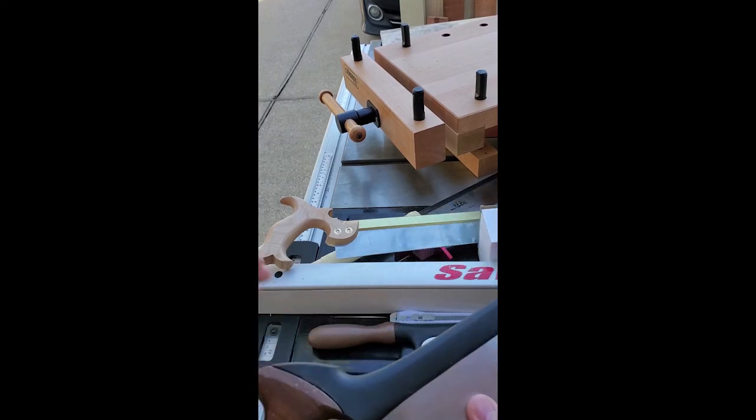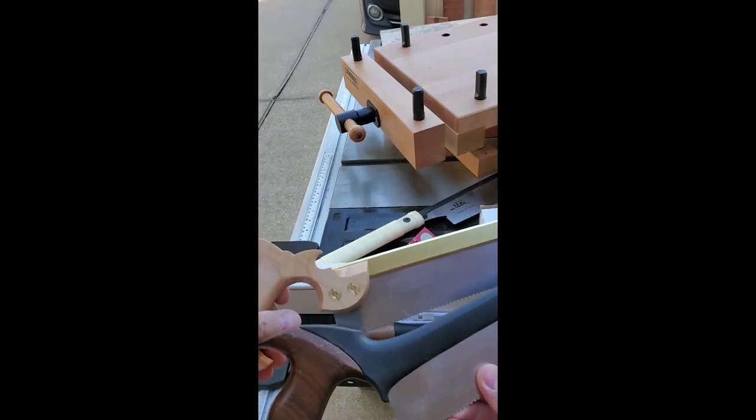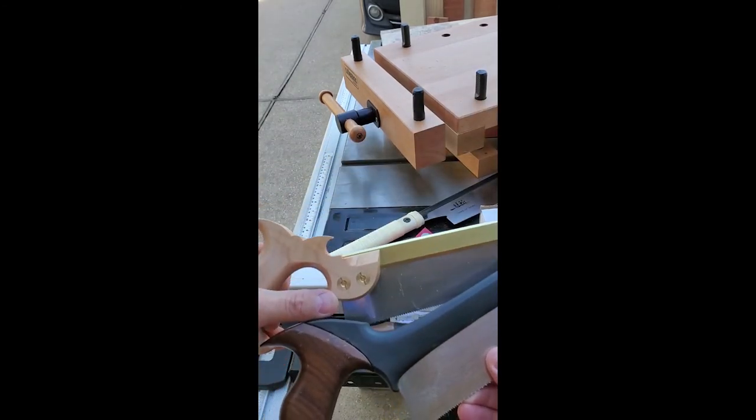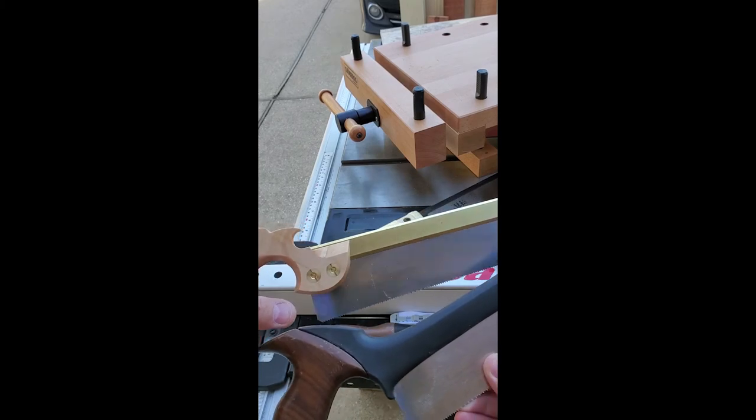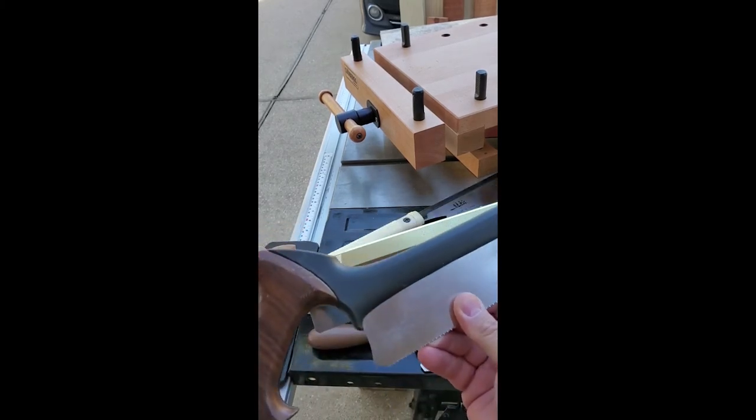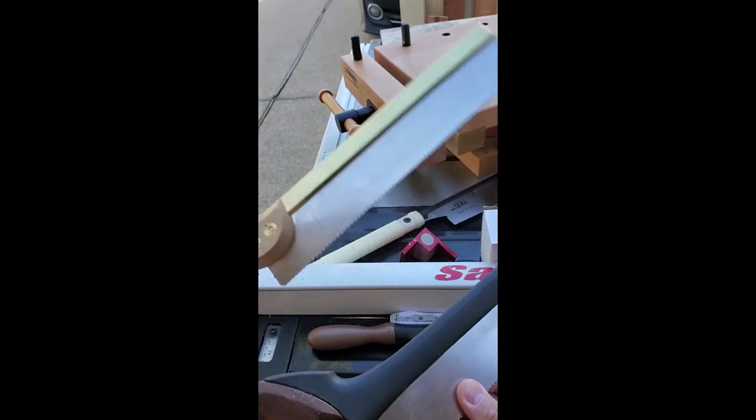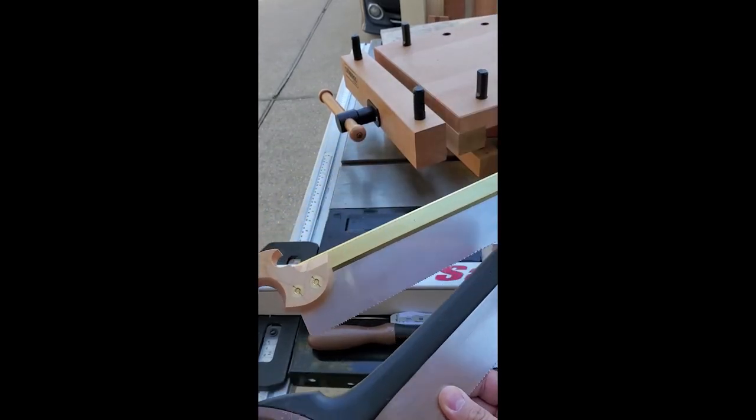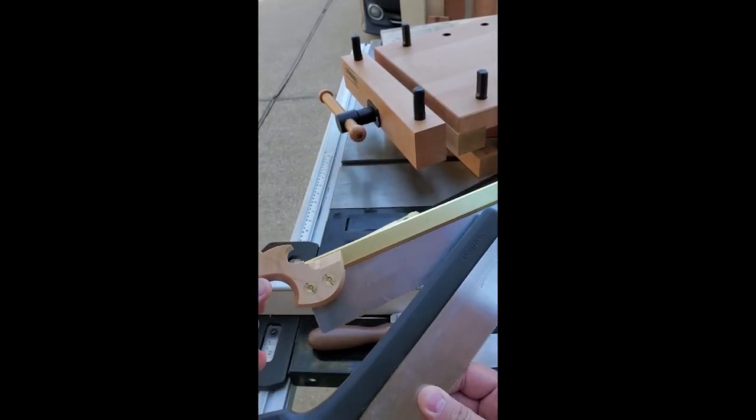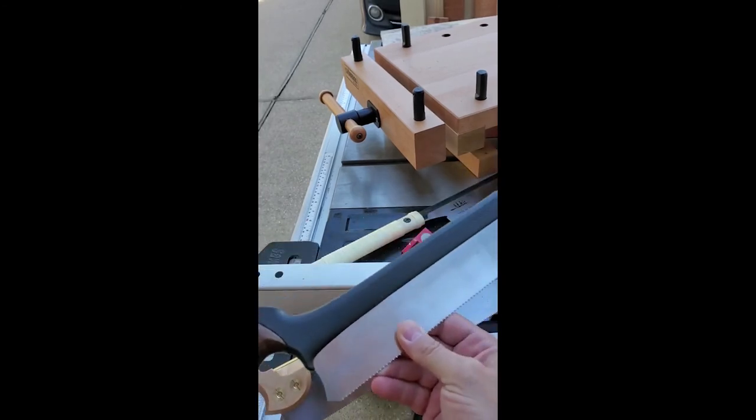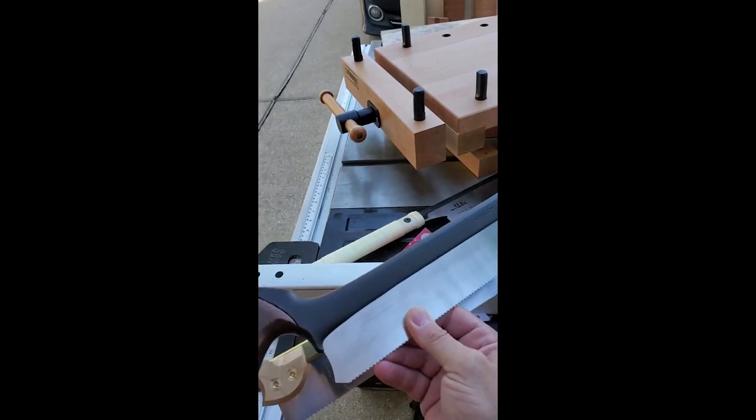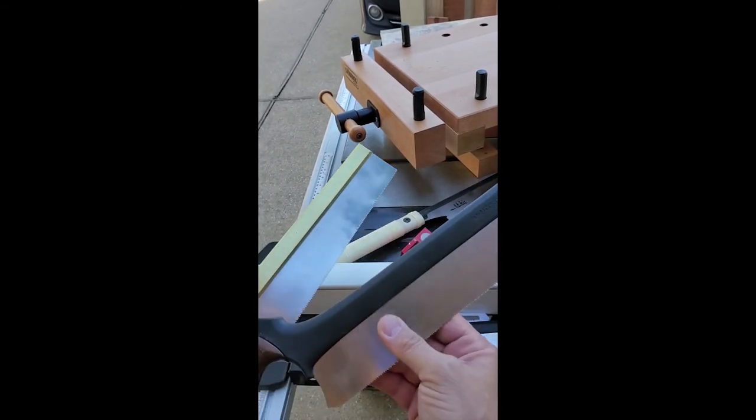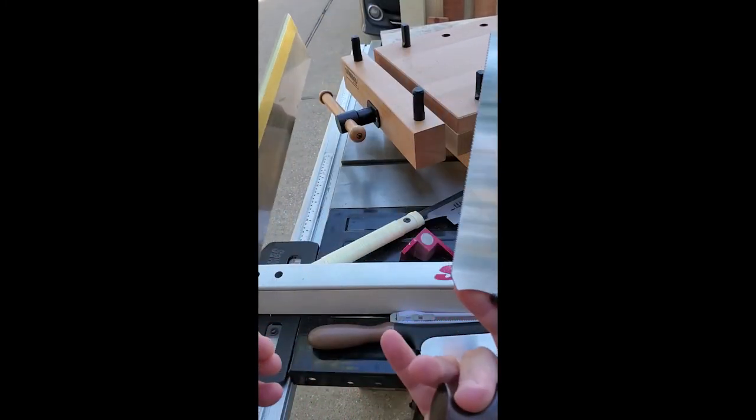Except, I don't know, maybe one thing I could tell right here is that the Lie Nielsen has these two screws or bolts that look like it holds it in place. This one here is molded. I guess if I dropped this one or damaged the blade somehow, I could, it looks like I'd be able to replace it. Whereas this one here, you're out of luck. You're not going to be able to replace the blade. It's molded in here. The handle's stuck to it.